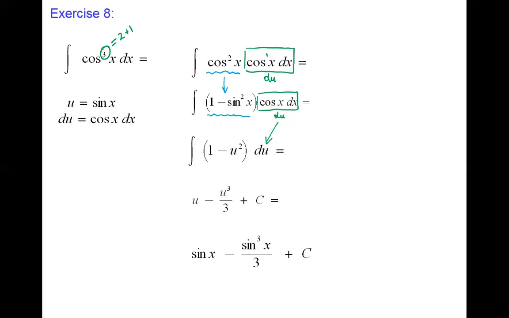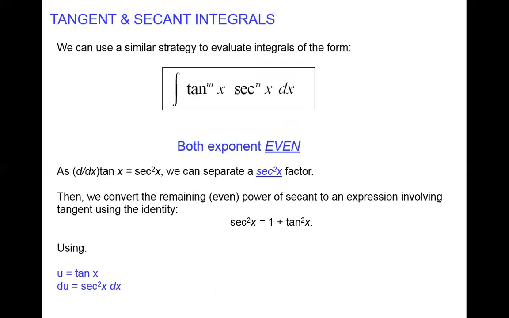Now we will try to make a combination of tangent of x times secant of x. And we can probably guess it's a similar situation. They are kind of like a derivative to each other. We have to be careful with the exponents, because we remember the derivative of tangent of x is secant squared of x, and the derivative of secant of x is secant times tangent. So we have to play with all of these exponents, pull out the functions, the same idea, the same concept as for sine and cosine.